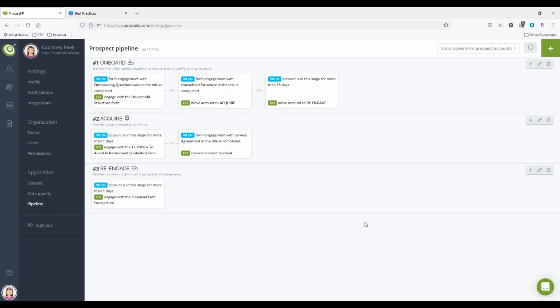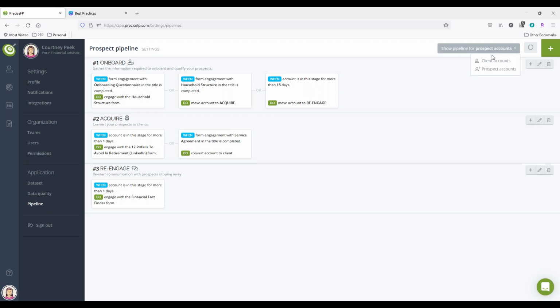So when we say this is completely customizable to how you work with your clients and prospects, we really do mean that. So you could keep going even. You could keep creating stages if you wanted to, and keep having forms fired off to them and keep gathering data. It's completely up to you however you want that. But I just wanted to show you that's how you can actually have an account converted, is you can create basically a workflow for that.